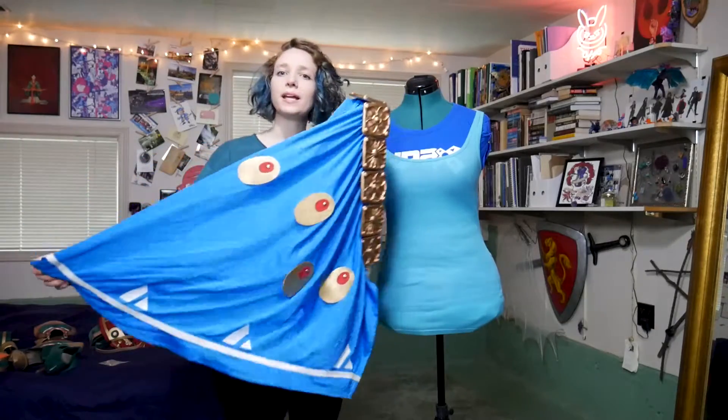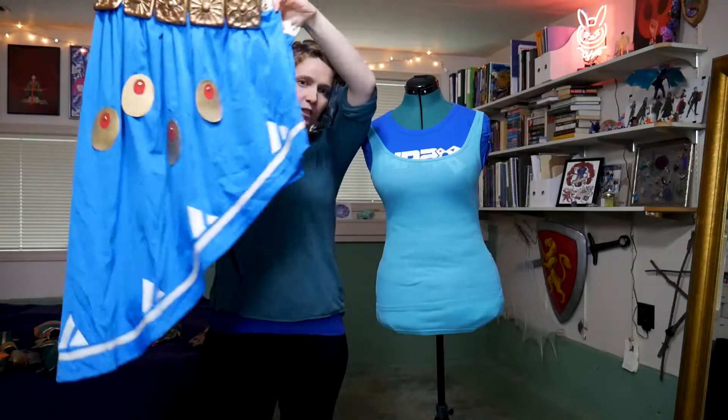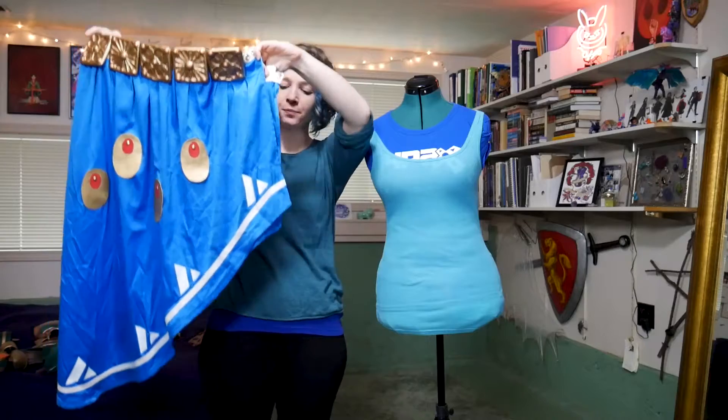Each of these pieces was then attached to the skirt. The skirt is just made out of some blue satin — it's essentially a rectangle with a sloped edge, so it's clearly longer on one side than the other. What I did was gather the edge, though I'd recommend making a circle skirt base instead, because Urbosa has a lot of movement in her images which you don't get with gathered straight fabric. The gathered edge was sewn to a one-inch wide piece of twill tape, and then each individual belt section was glued in place onto that twill tape.